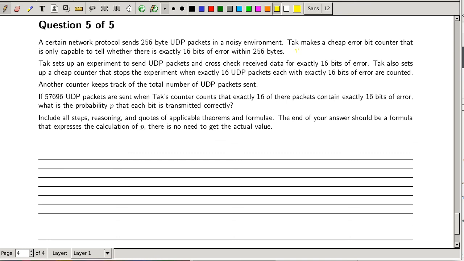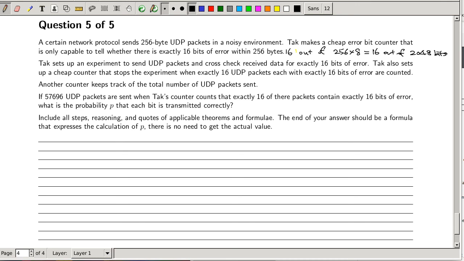Okay, so right now we will go ahead and write down 16 out of 256 times 8, because there are 8 bits in a byte. Okay, so that is important. So that turns out to be, I think, 2048. Okay, so it's 16 out of 2048 bits. Okay, so that's kind of important.